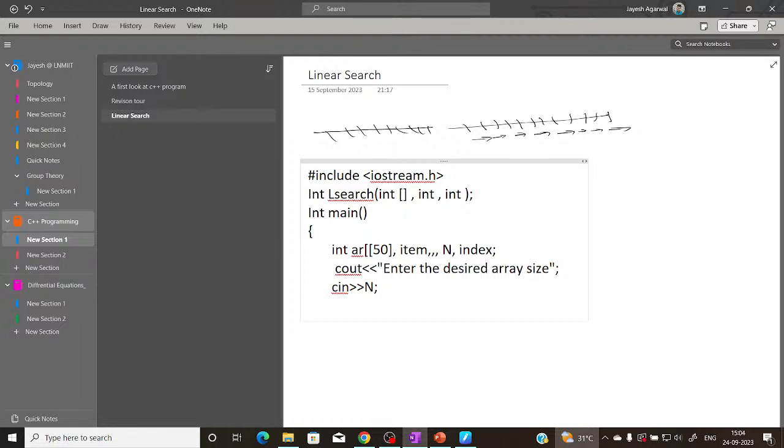We are taking the input as n with the cin command. Then cout, enter the array elements, with a line break \n.